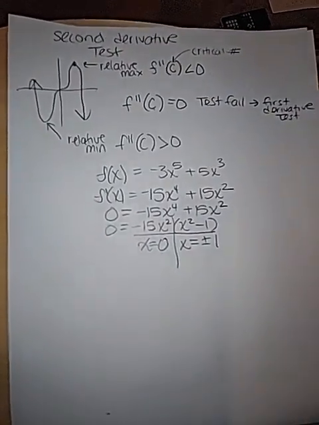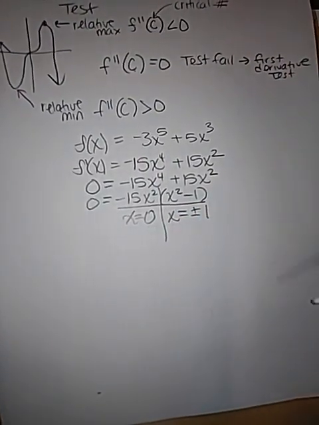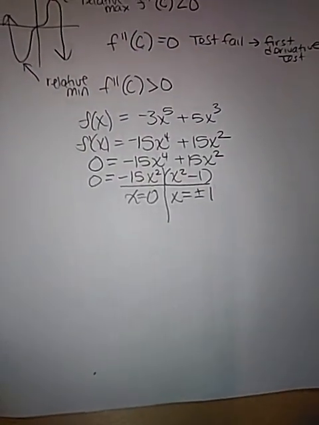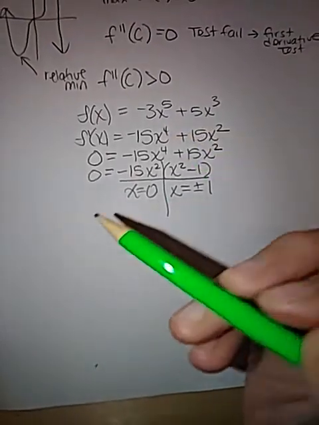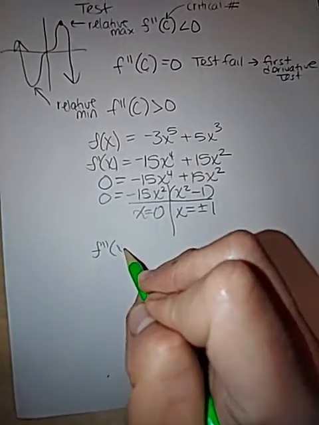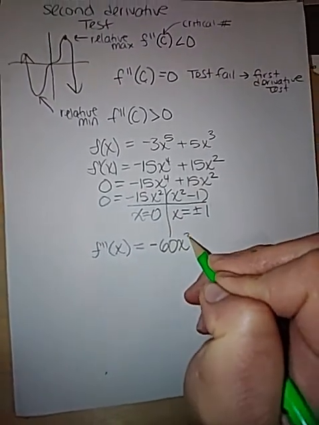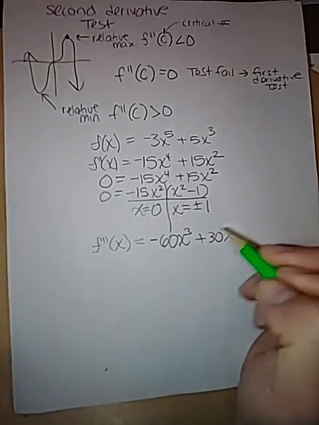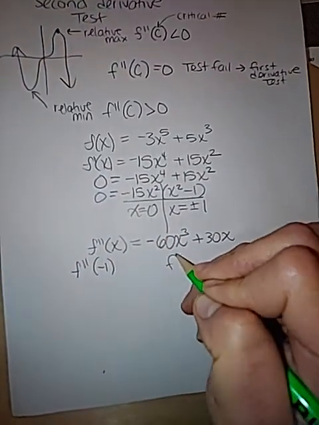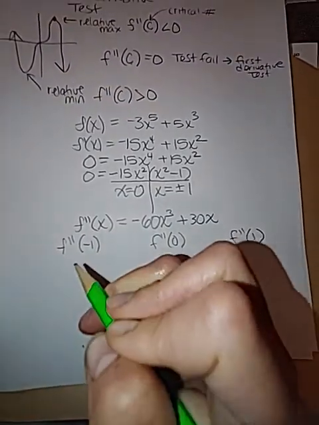So if I were to go ahead and now use the first derivative test, I would have to put these 3 values on the number line. I would have to break it up into intervals. I would have to test the intervals and see if it was increasing to decreasing or decreasing to increasing, and then determine the relative minimums and maximums. Here, I can go directly to finding the second derivative. I get negative 60x to the 3rd plus 30x. Now, I don't need intervals. I'm actually going to plug in the actual critical numbers that I got, and I'm going to check out the signs I get when I plug them in.